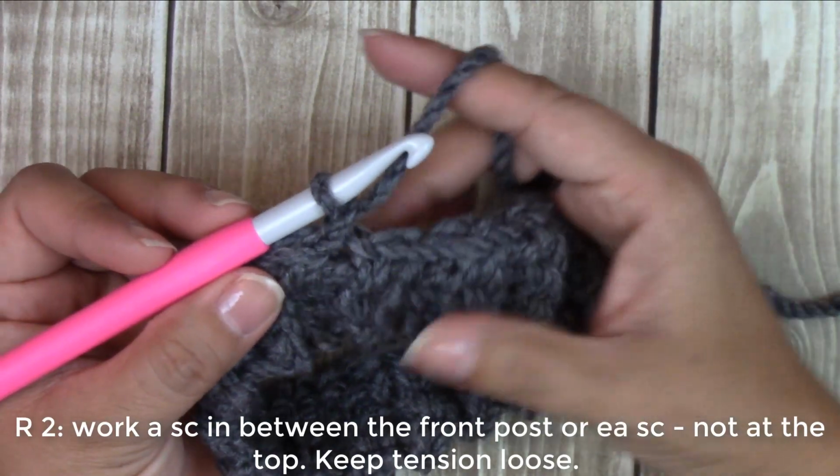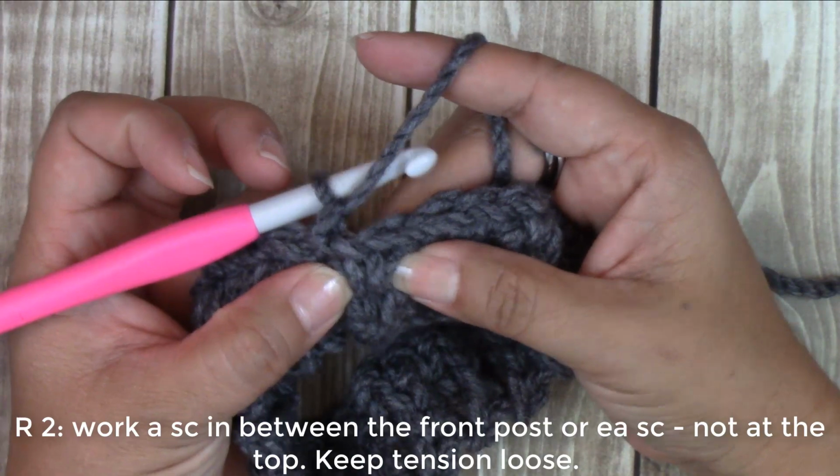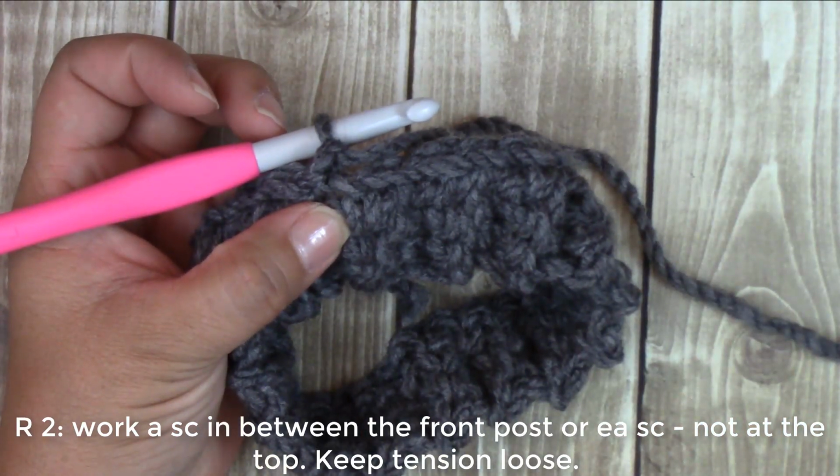Now hopefully you guys can see this. I wasn't even thinking when I started using this dark yarn. Let me see if I can zoom in.